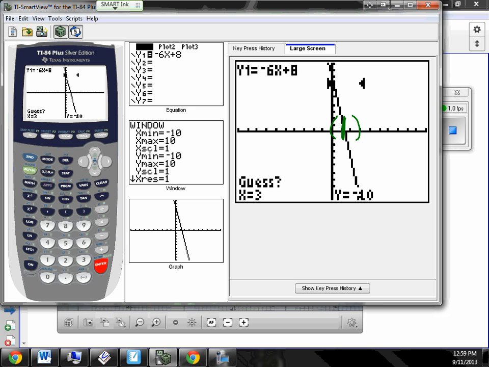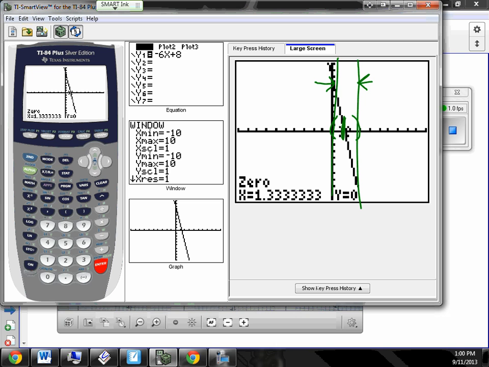And you can kind of see these 2 arrows up here. The calculator now knows to look in that little gap. So it's going to look somewhere between there to find the answer. And it says, tell me a guess. My guess is 1.3. And it says the answer is 1.33333333, which is positive 4/3. So it would have taken us all day to guess that. So we'll use the root option.